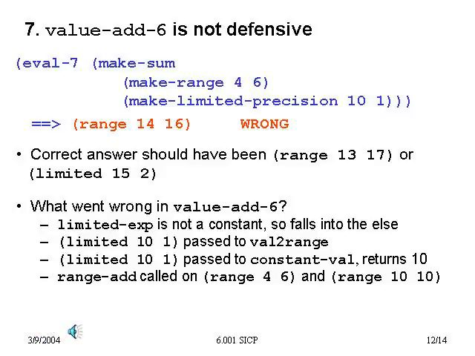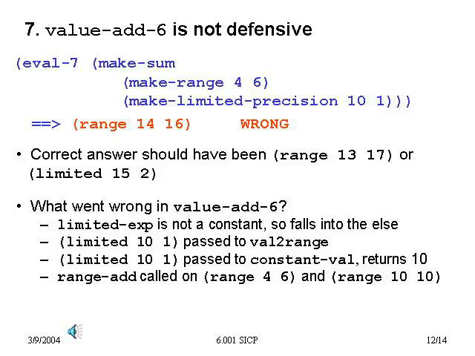Why? And the answer is we weren't really defensive. We didn't explicitly check for all types back in value add. We assumed that if something wasn't a constant, then it must be a range, and that didn't leave any room for a new data type. So now we've got to think about how to fix that. But just to say it a little more carefully, a limited expression is not a constant, so it falls into the else clause in value add.